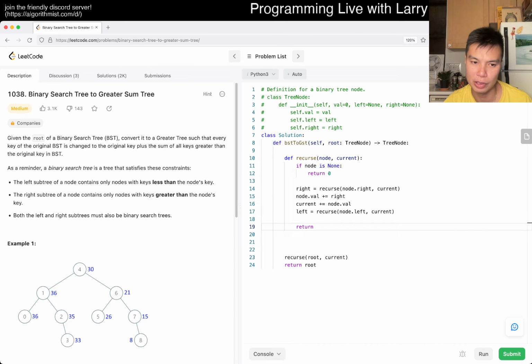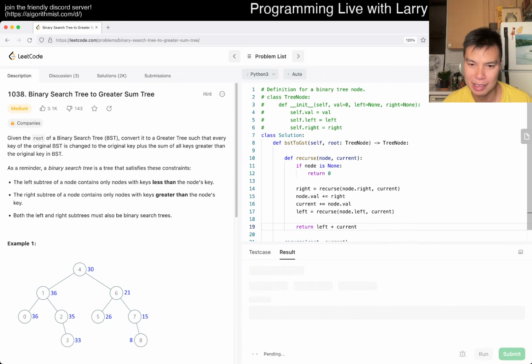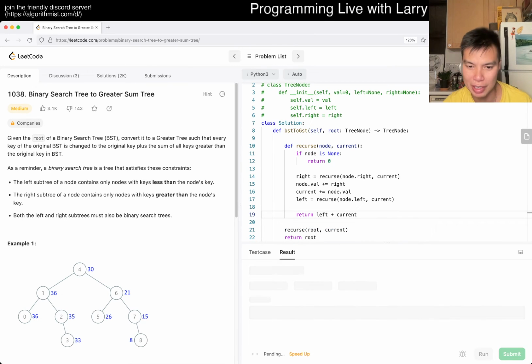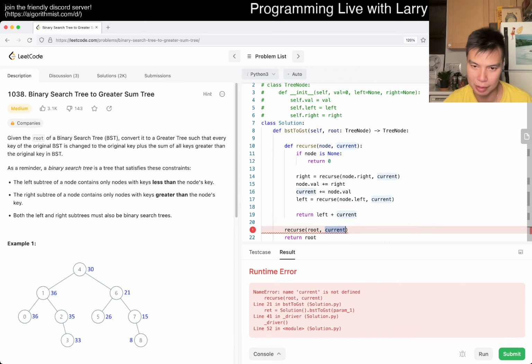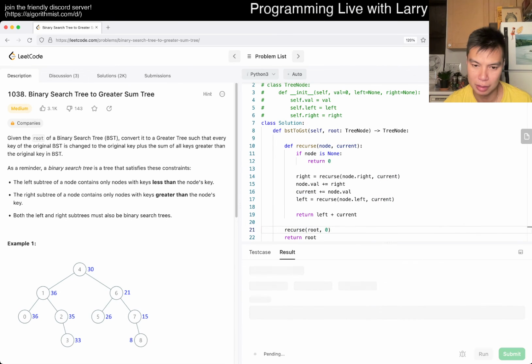And then to return the sum, it's just left plus current, maybe, because current is the right and the whatever, right? Yeah, maybe. I don't know that this is right. This feels like I'm missing an edge case, but mostly right, maybe. But we'll see.